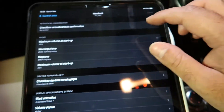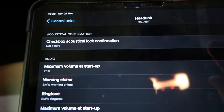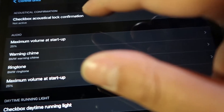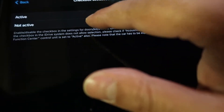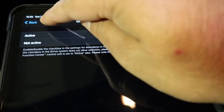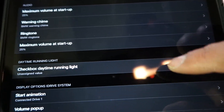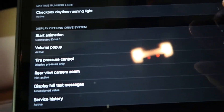Once you've picked your desired options you press the code button, which isn't available right now because we haven't selected any options. Let me go to the head unit because I want to code something there and show you how the coding works. So — acoustical lock confirmation: in your iDrive system we will enable a checkbox to turn off the beep on lock and unlock. Right now it's not active, let's activate that. That's the ringtone checkbox. Daytime running lights: we have the option on the iDrive to turn the daytime running lights on and off — let's activate that.